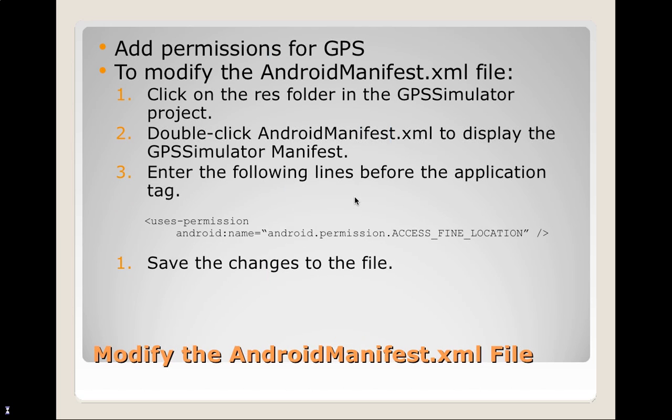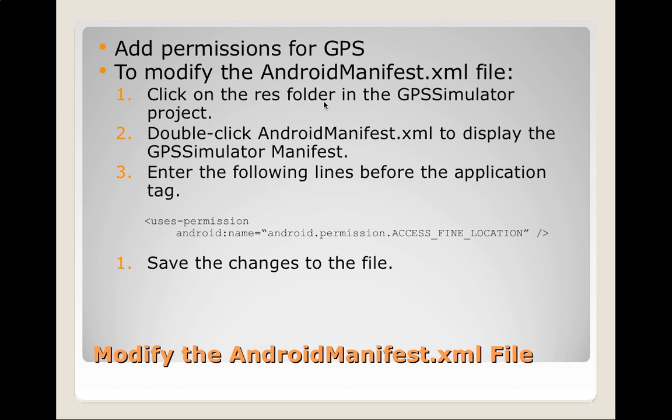We all know what projects look like right now. And we all remember we also have to add permissions for GPS. In this particular program, we don't actually have to add the permission for the internet because our GPS simulation doesn't even use the internet because it doesn't actually have GPS capabilities. We're kind of faking it through the DDMS if you were here last time, the debug window that works with the emulator that's going to actually control it, that's going to give us our functionality because we don't have GPS functionality built in there.